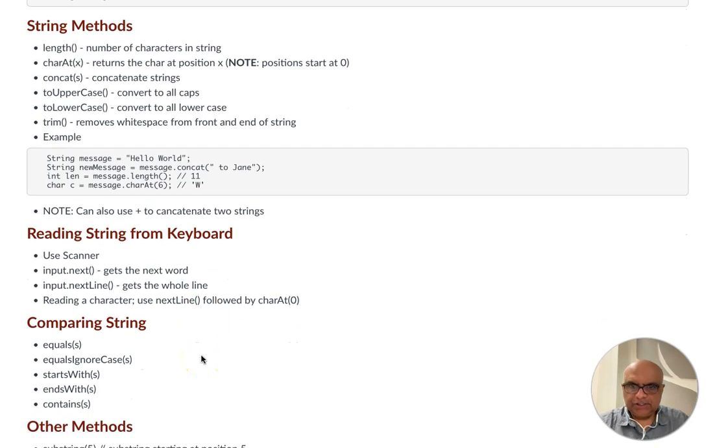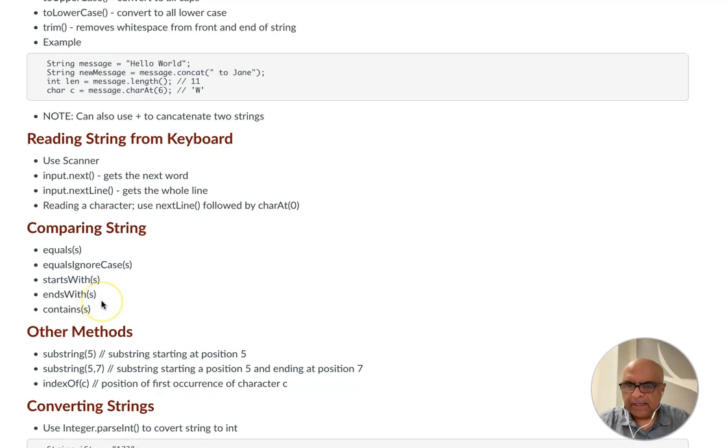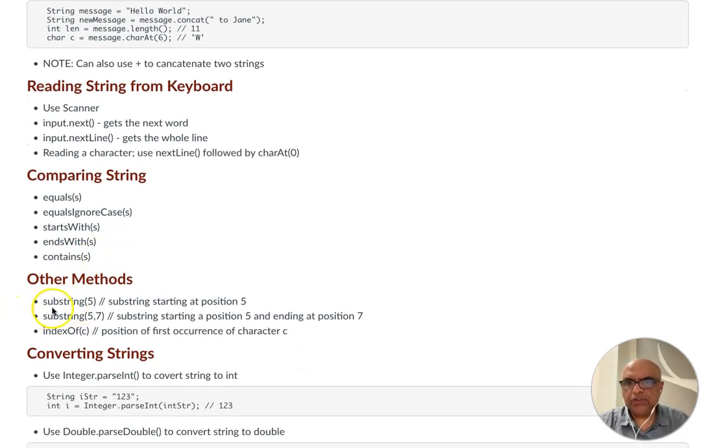Additional interesting string methods available to us allow us to compare two strings using equals, or compare ignoring case, or check whether the string starts with a particular substring, or the string ends with a particular substring, or the string contains a particular substring, right? Further methods allow us to extract substrings from strings.